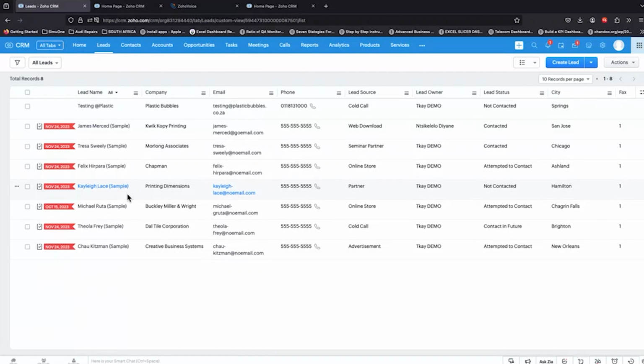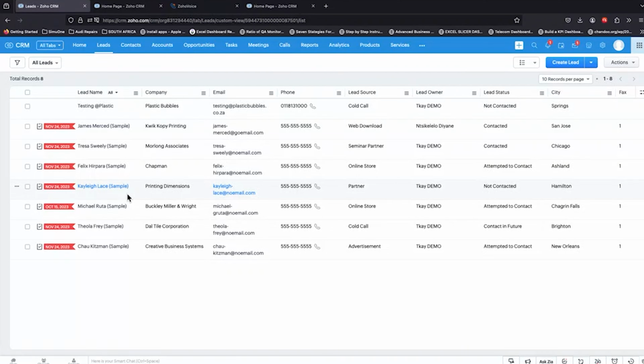If it's a junk lead, like for example, their details are completely uncontactable, we may make this a junk lead. There's a setting within Zoho CRM where they can be deleted after 30 days, or if you want to keep them, you can keep them. So that's another area there.